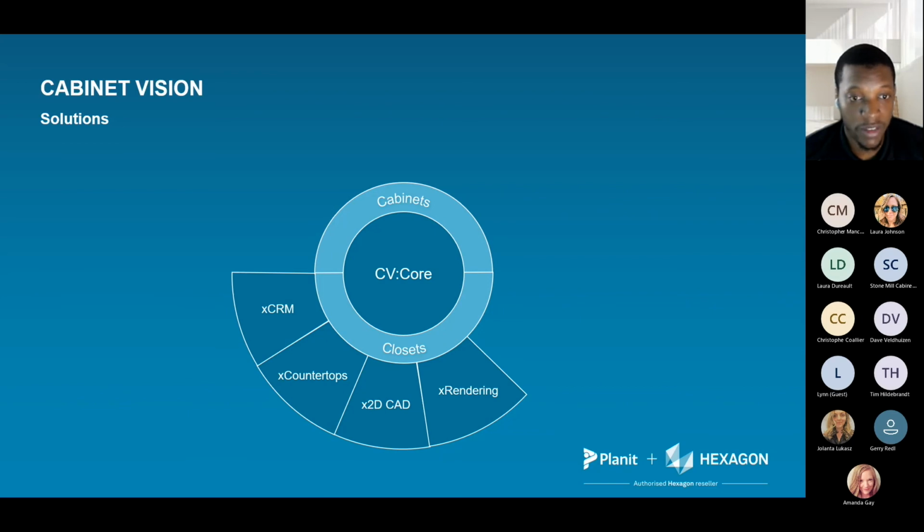CRM is a lightweight customer contact manager. That will allow you to do job tracking in CABINETVISION. So if you work on multiple jobs for the same customer, or if you have multiple users, you can assign jobs to different users, so you know who is working on what, and also you can create a portfolio of jobs for specific customers. If you work with a builder, you can see all the jobs you are doing, for example, for a specific builder, and see the status of it, and also track the different revisions of those jobs as well. So this is what a CRM does.